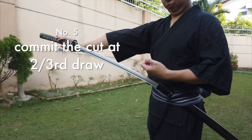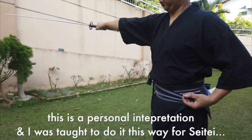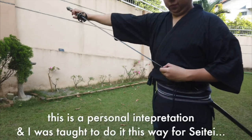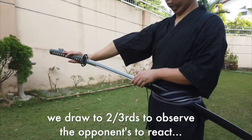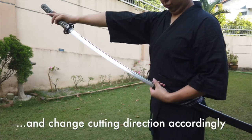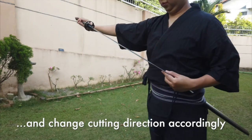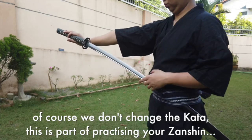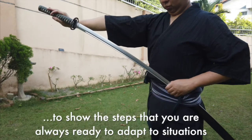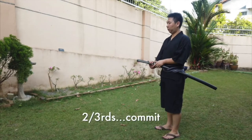Number 5. Commit the cut at the 2/3 of the draw. This is a personal interpretation and I was taught to do it this way. We draw to the 2/3 to observe the opponent's reaction, and change the cutting angle direction accordingly. Of course, we don't change the kata. This is part of practicing your zanshin, to show that you are always ready to adapt to the situation.